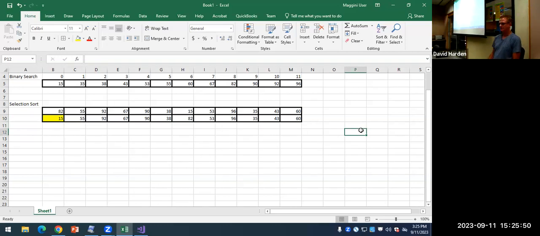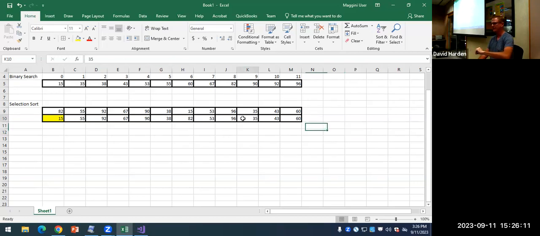I'm using the word select so you get the idea, that's where it gets its name. Select the smallest item that's left, that would be the 35, swap it with the first element in that portion of the array that has not yet been sorted, so that would be the 55.